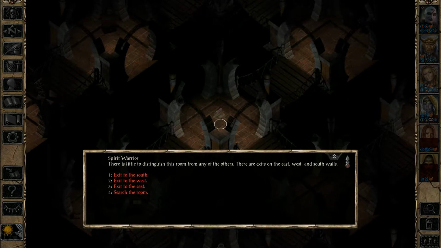I don't think we have a chance here, because, you know, we've been wounded several times. We maybe should have just fought. There's little to distinguish this room from any others, or this wall. Let's search the room. I could have sworn there's some very important things to find here. Well, let's fight the ghost again.